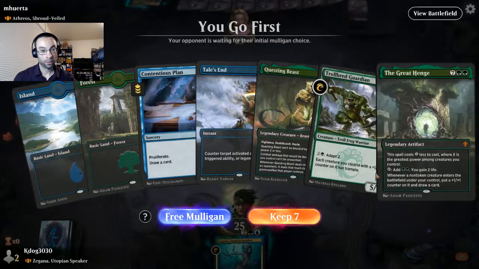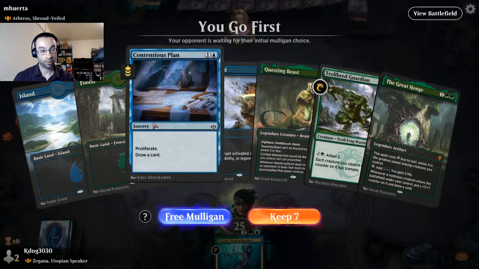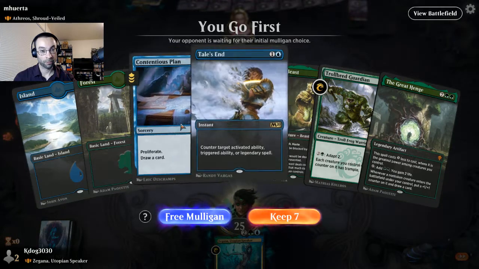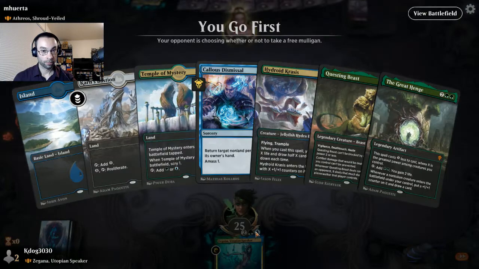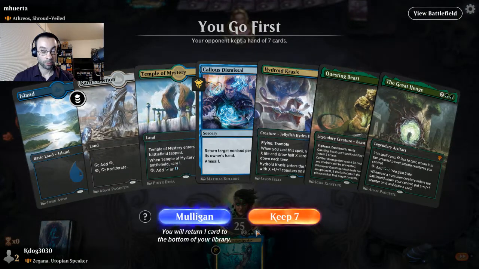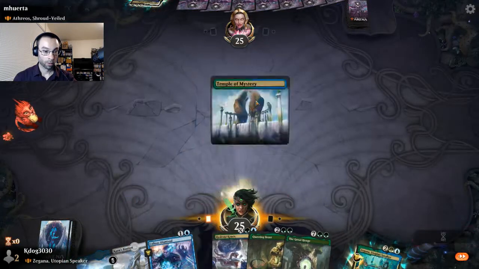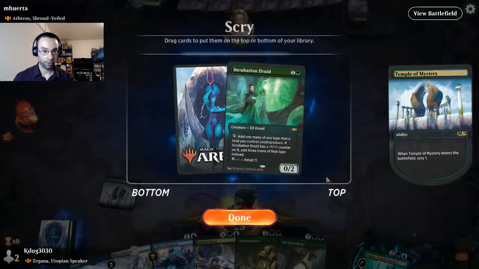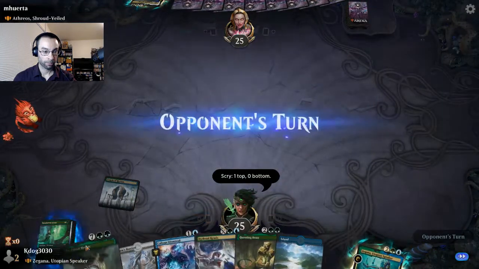So it's a little sketchy. Maybe we have the Tail's End that can counter the Athreus. We can draw a card just to draw a card. But it's pretty sketchy. Almost the same hand with the Beast and the Henge. I'll try to find some more lands, or maybe early threat. Yeah, Incubation Druid is fine.